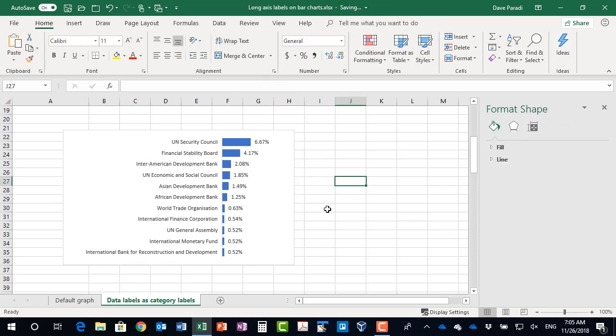Now I have a graph where I control the length of space that the text will take up for the category labels. I don't allow Excel to control that. This way, I have more control over my graph. I can get exactly the graph I want, positioning the labels both to the left and the right of the bars. So when you have a lot of text in a category label, consider whether this technique of adding category labels through a data label and an invisible segment on a stacked bar chart might work for the situation you need.